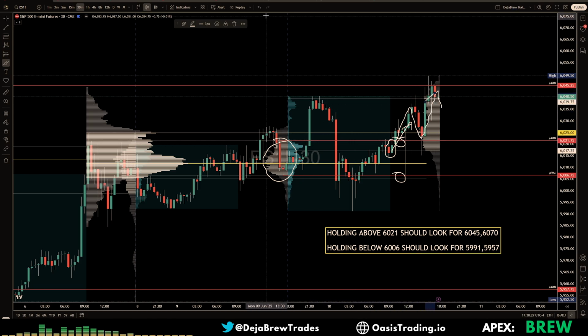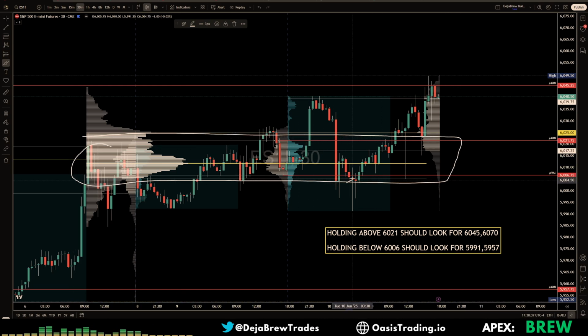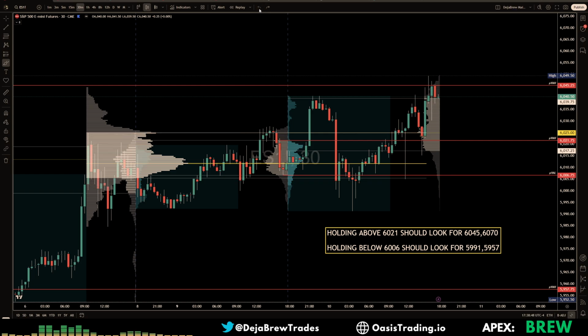little bit higher. So on the higher time frames, if we didn't have CPI tomorrow, I would say this is pretty damn bullish, because we have a very large overlapping value that we broke out of, we retested, and we showed buy pressure off of that retest. So overall, I would say it's pretty bullish, but unfortunately, we have to wait and see how that CPI data comes out. We were able to hit our 45 target. We did not get a breakout into our 70 target.